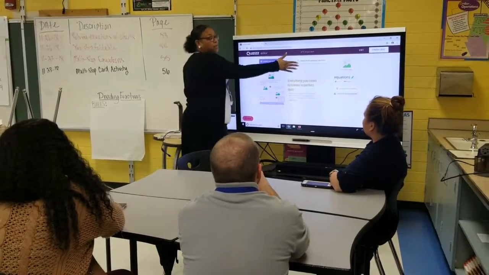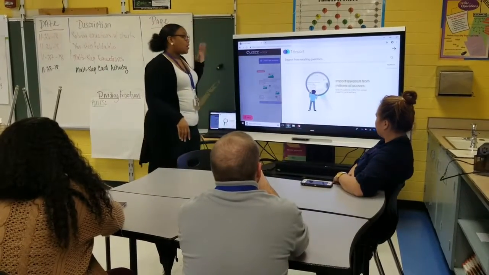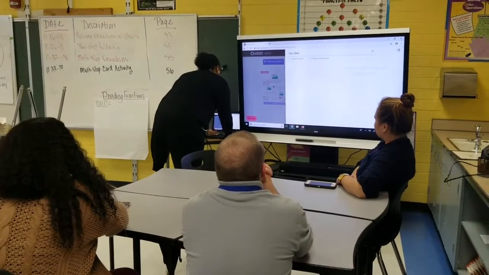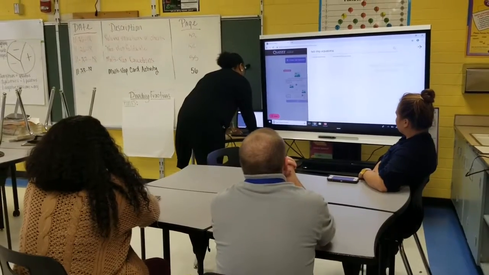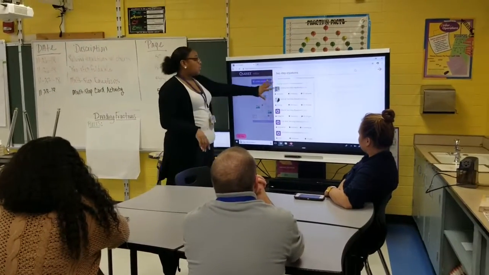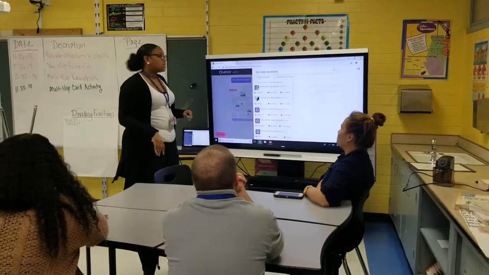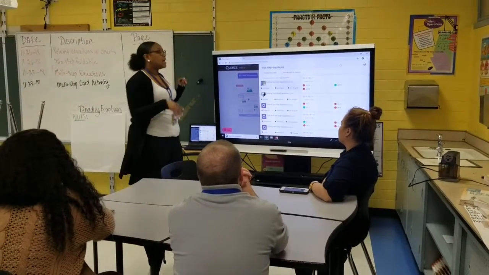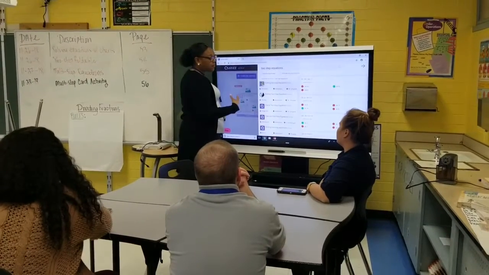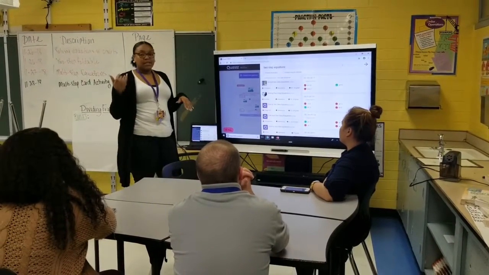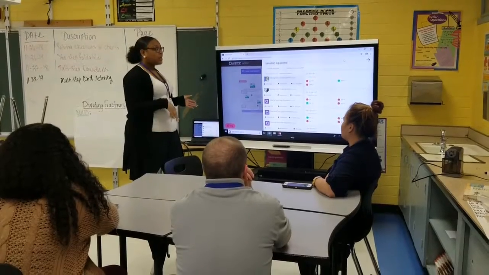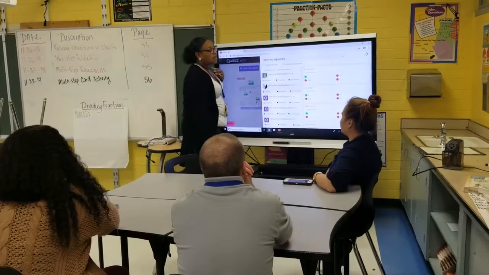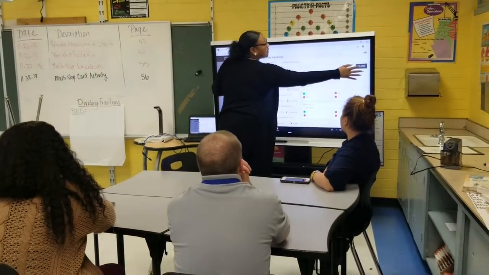Once you have it, you can either create your own question or you can search from a word bank. With the word bank, all you have to do is type in a topic. So I'm going to say two-step equations. All right, so you have a whole array of two-step equations. With this, you need to pay attention to what grade level they say the questions are. Most of the time, I look for 7th grade because I teach 7th grade. Sometimes I go a level higher to see if they can apply their knowledge based on what I taught them. So I'm just going to click on this one that says 7th through 9th.